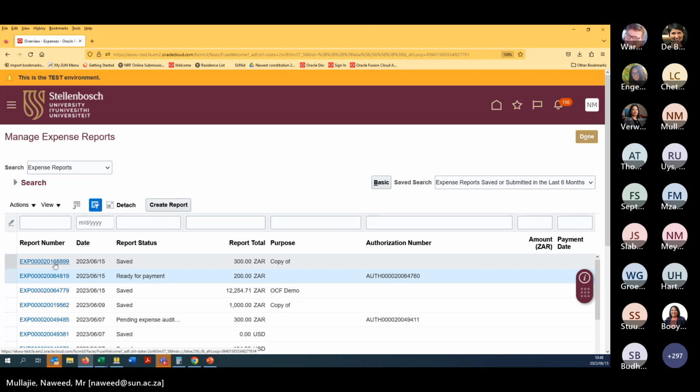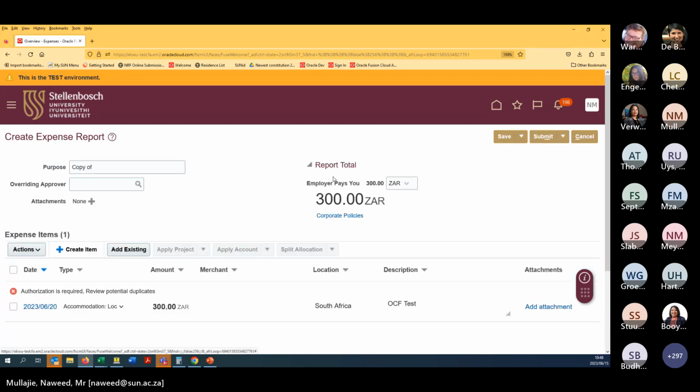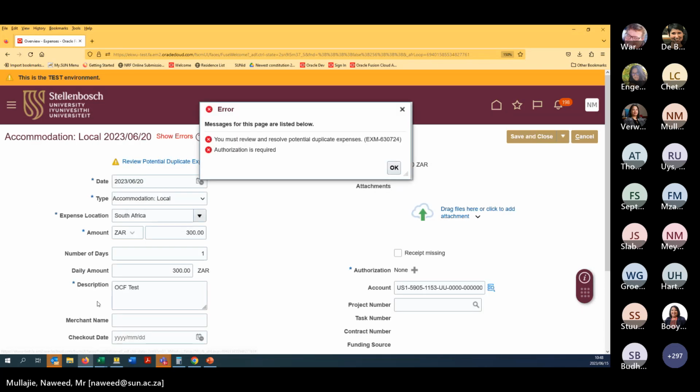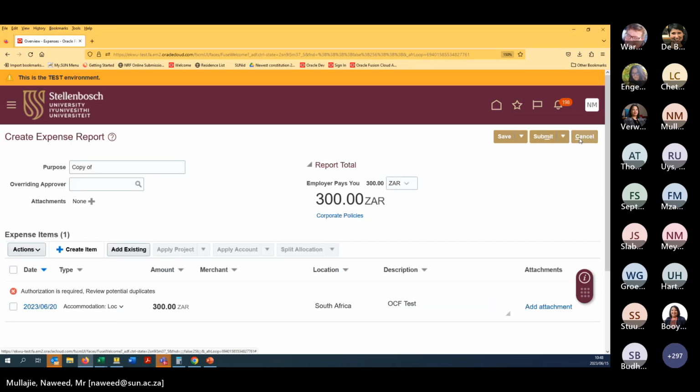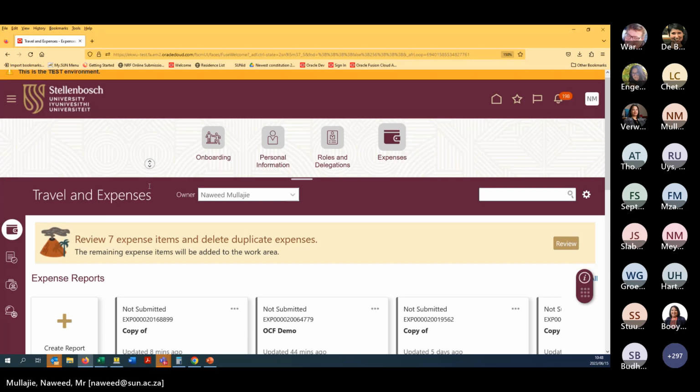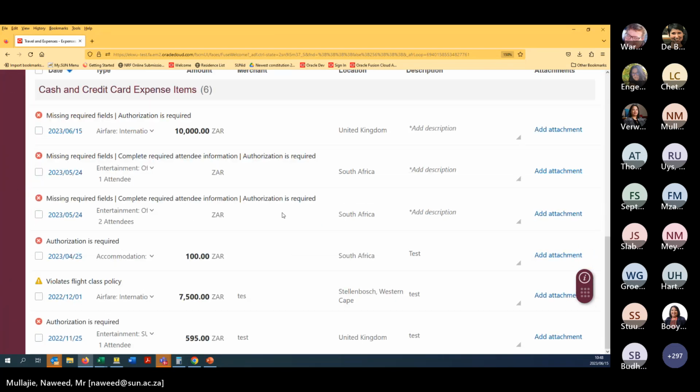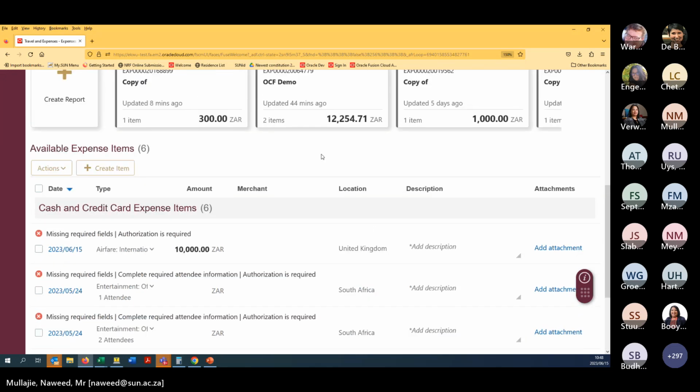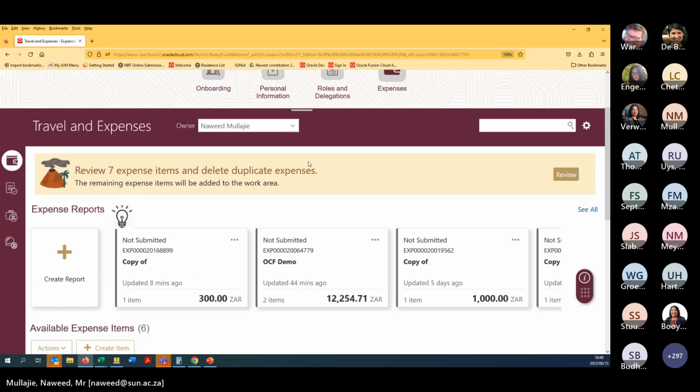Okay, the app items, I've shown the app, I've shown advances, I've shown as much information as I can. Okay, so we have 10 minutes left. I want to hand back to Renette. As I mentioned, there's a lot more functionality within expenses, but this is the basics so that when we get to the practical sessions, you'll understand that. And then when we go through the practical sessions, you'll become more comfortable with it. And then at a later stage, we can go through the more complicated and advanced sections in expenses. Thank you. Over to you, Renette.